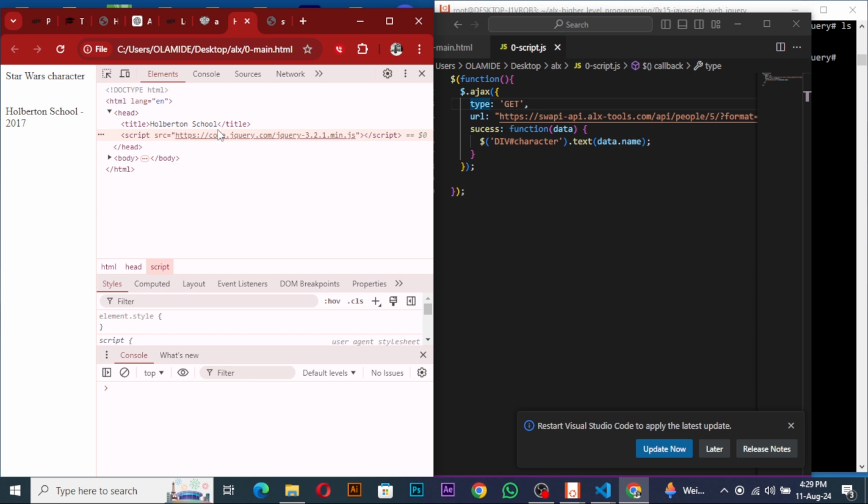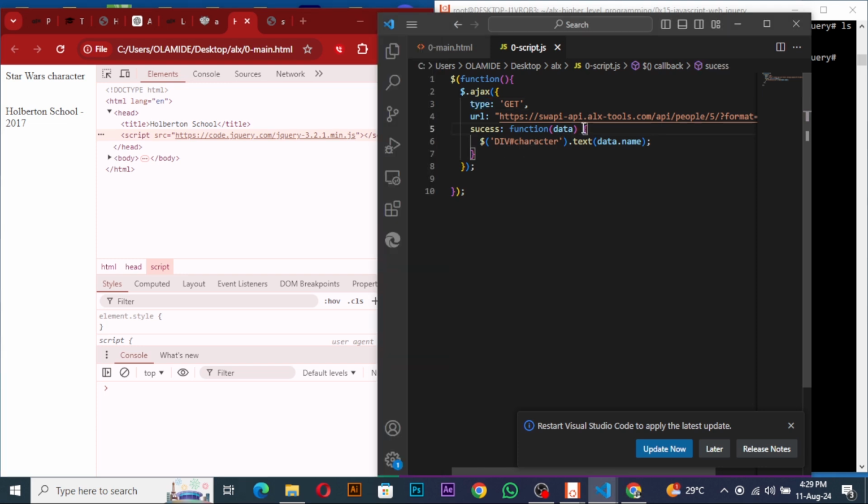Okay, it's not working yet. So let's see what we did wrong. $.ajax, type is get, the URL, and then the success function data. Yes, and then the div character, the text, data.name.